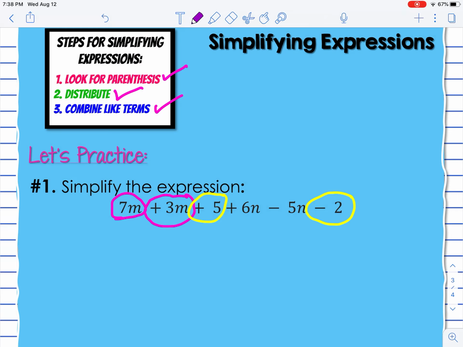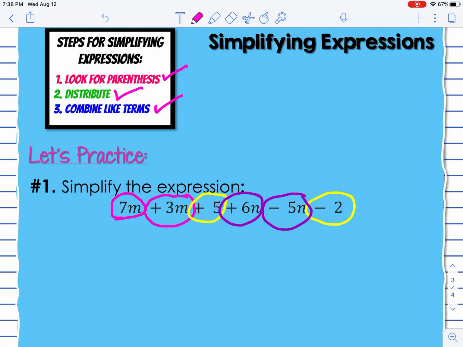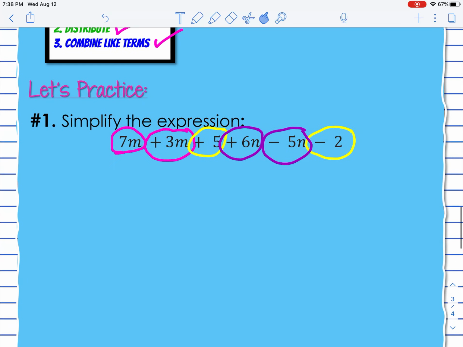All right, well, next I see I have a +6N. Guys, I hope right off the bat you're going, oh, look, there's another N right there. I see it. You're right. Those are like terms. They're N's. They don't have powers on them. Boom. So now here's what we're going to do. We're going to think back to when we were in first grade. What did we do when we had things we wanted to add up? Well, it was simple, Ms. Robinson. All we did was we wrote them like this.